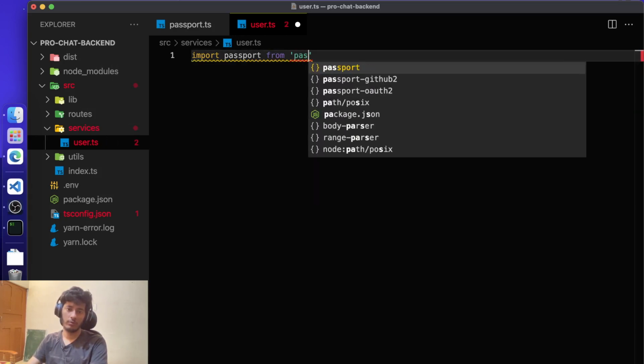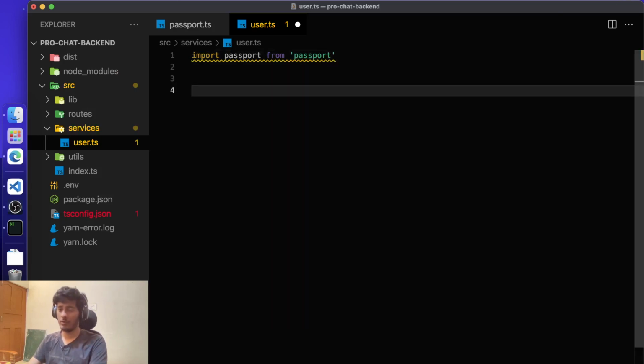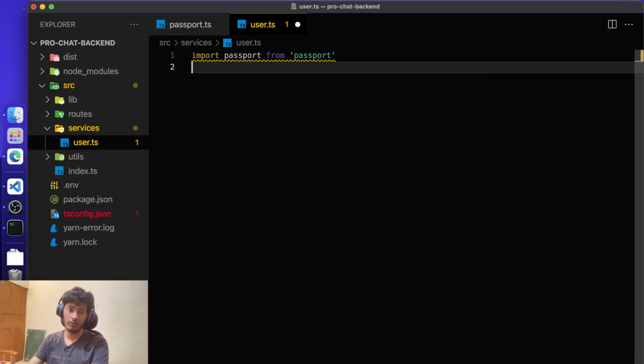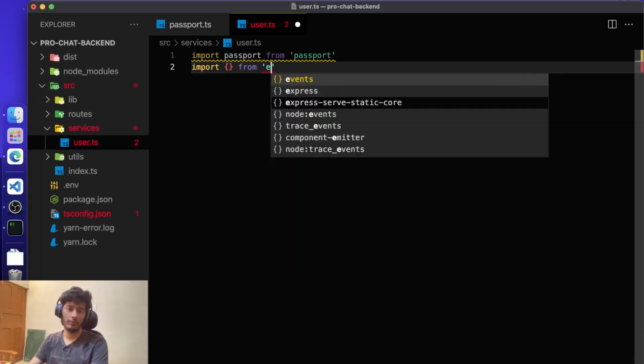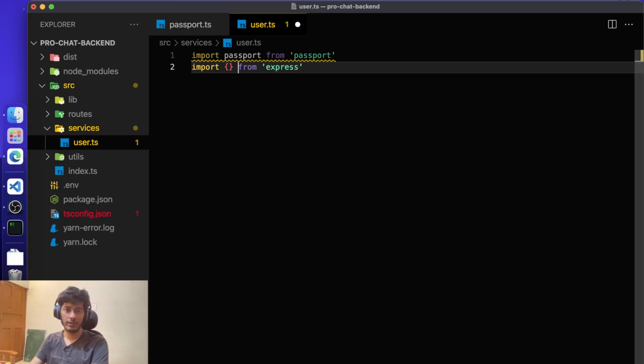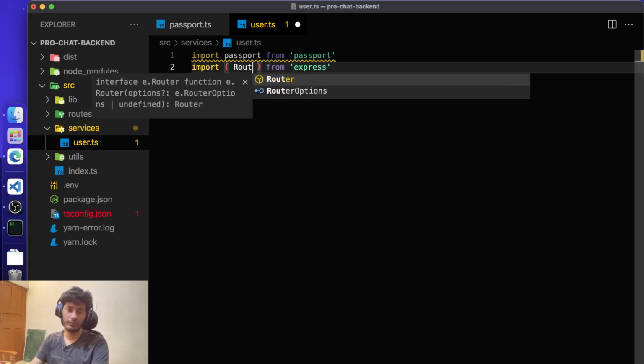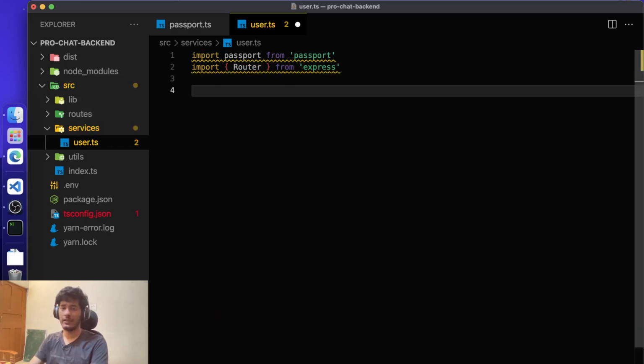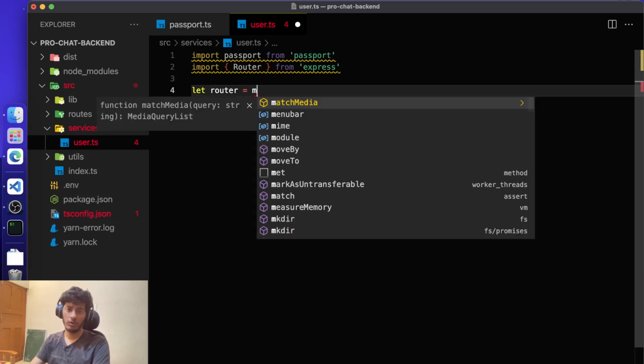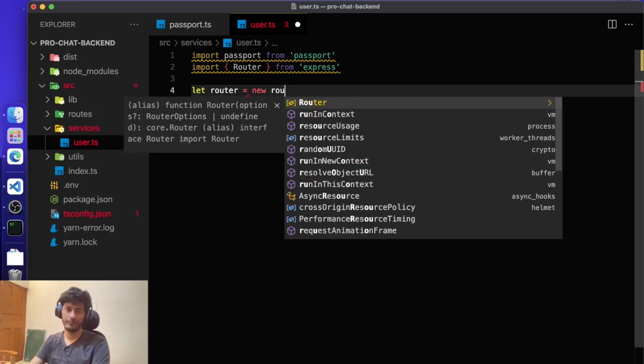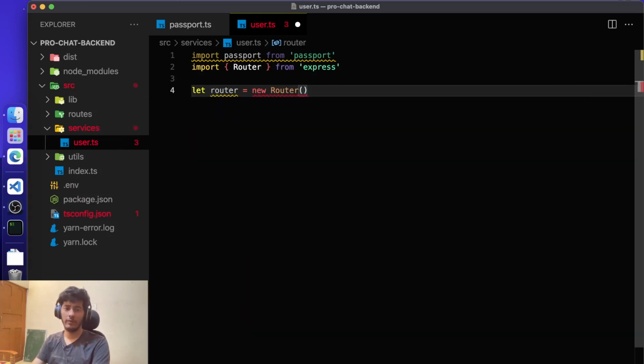Then what you have to do is create a router. So first of all, let's import router from Express, and now create a router. And we have the router now.